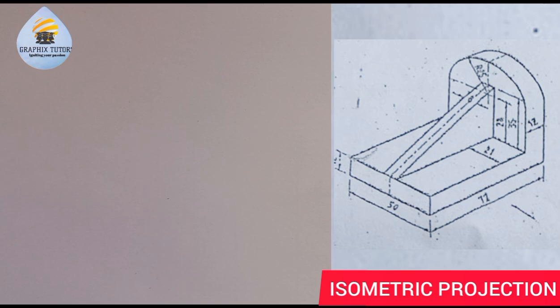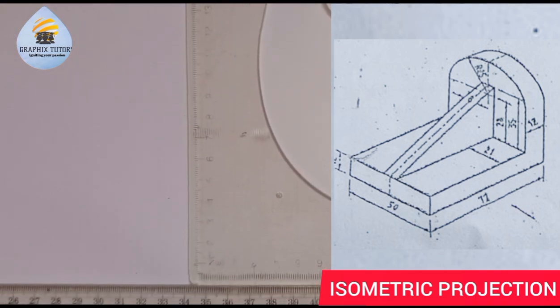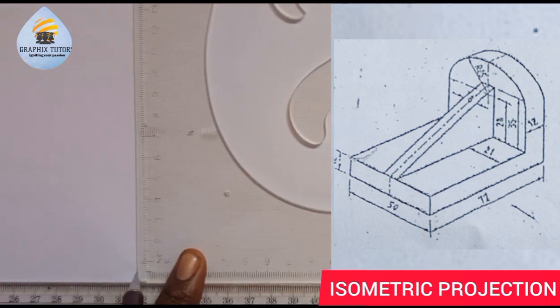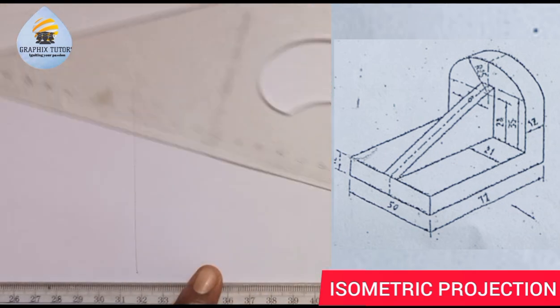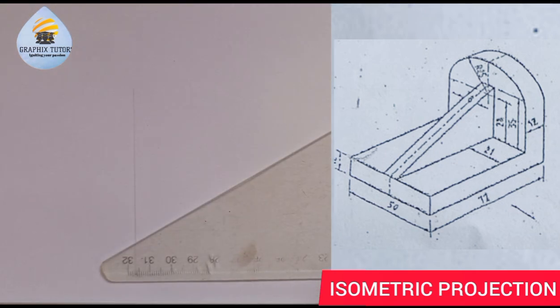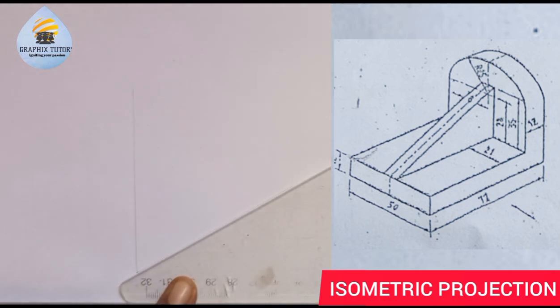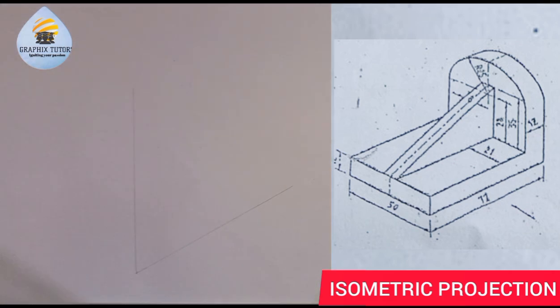Now the first thing you're doing here, the word isometric projection, is for you to draw your isometric axis, right? Taking your T square and your set square, you draw your vertical line, and you draw your two inclined axes. One of them is the Z and the other is the X.